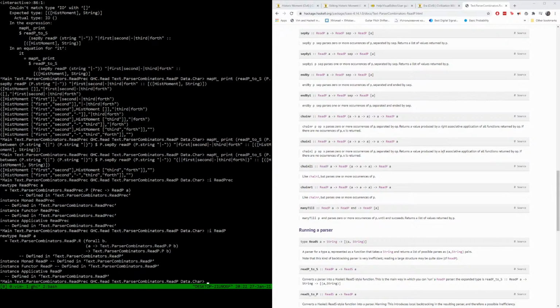And ReadPrecedence is a functor, so that's superb. ReadP is something that gets a and returns a parser combinator b. No, it takes a parser combinator b and returns a parser combinator b. Interesting, right? And it is parsing a. It's something I don't understand.